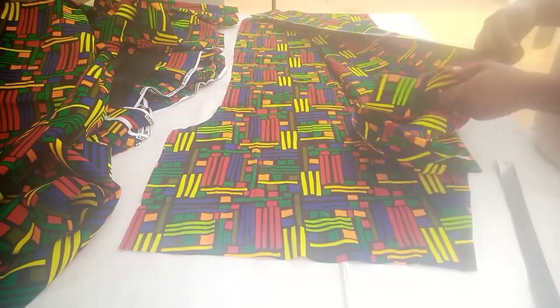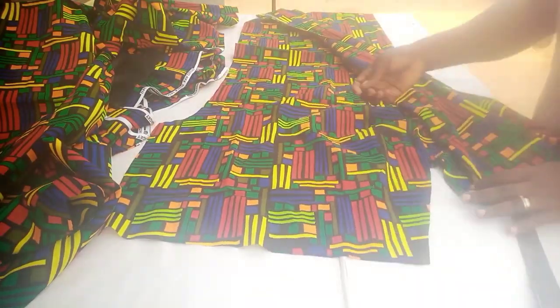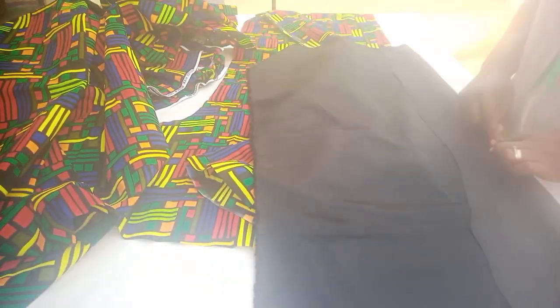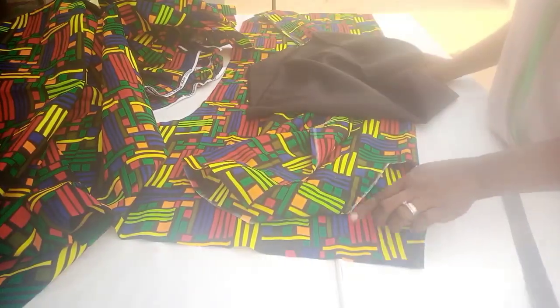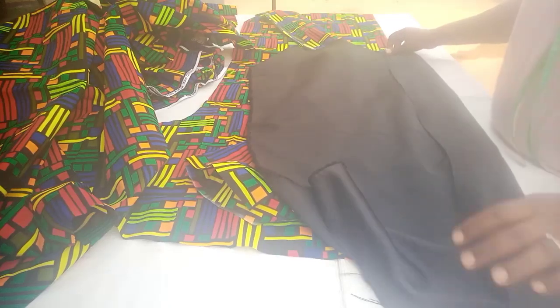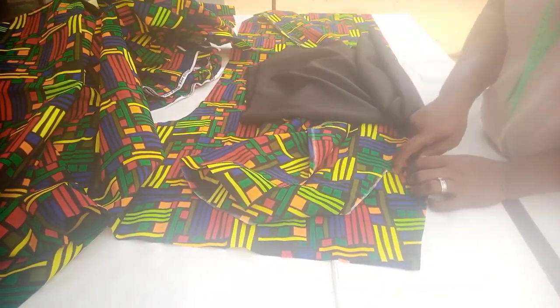So I'll go ahead to join the two shoulders, the back and the front, after which I would cut out a straight strip from this piece of fabric. I'll cut out a straight piece of whatever I measured from the neckline, about 2 inches. Then I will use it to tape out the neckline.